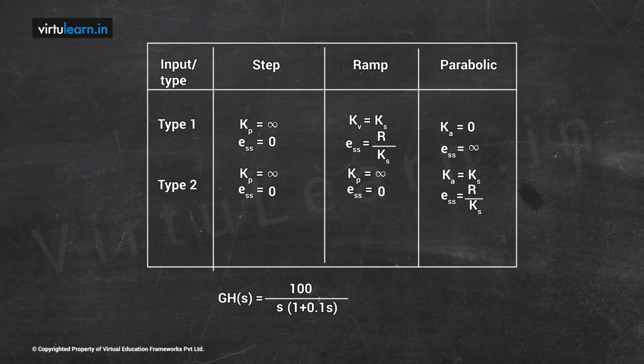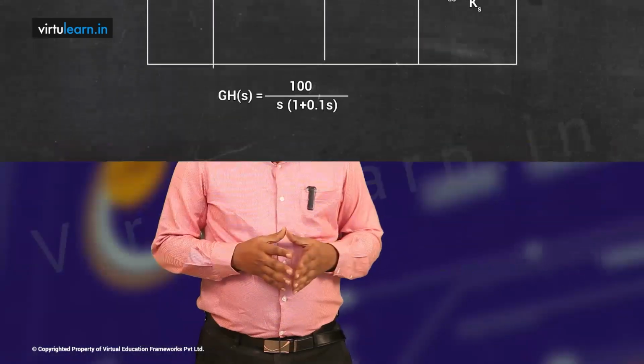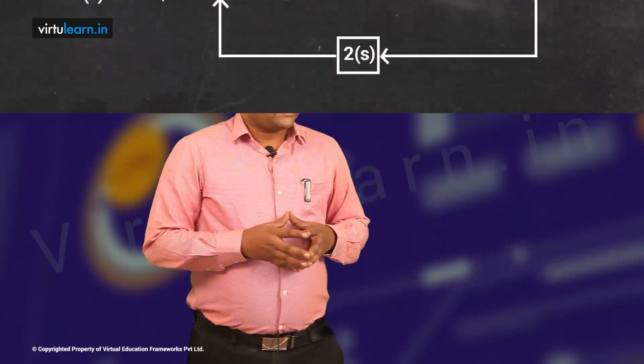So finally you can add ESS1 plus ESS2 plus ESS3, that is 0 plus 0 plus 80 by K, because the R3 value is 80 by K, and I am equating that to your maximum value of error, that is, the error is going to be 10. So what is the corresponding K? K is 8. That means when you fix the K value as 8, then I can go to the maximum steady state error of 10.